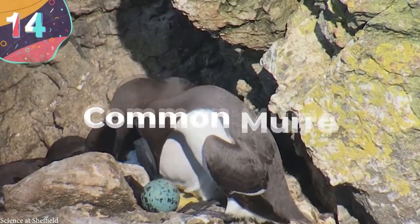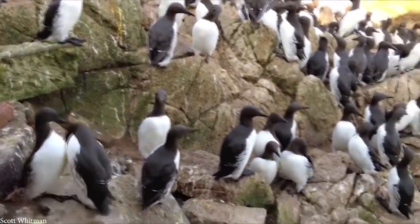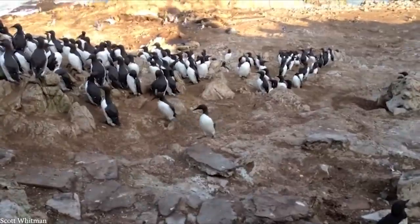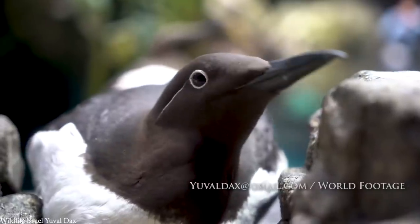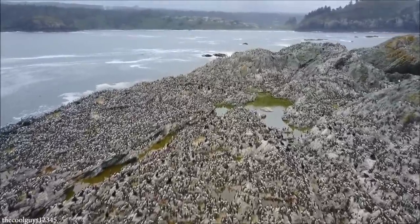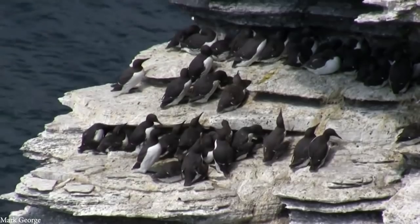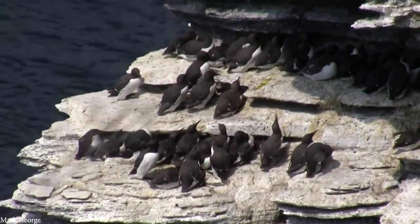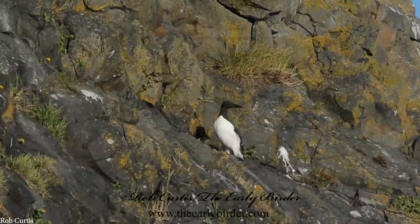Number 14: Common Murre. The common murre, which is also often called the common guillemot, is a type of seabird that spends most of its life flying over the ocean, with the one exception being when it's time to reproduce. They are highly agile in the air and in the water, having been seen diving into the ocean to depths of up to 600 feet in search of food. But when it's the right time of year, they pack into dense breeding colonies called loomeries. There can be as many as 20 pairs of murres in every single square meter of any of these colonies, which always form on steep cliff edges to reduce the chance of any predators being able to reach them. This position poses a problem for the murres, though — each pair only produces one egg, and it's vital that every attempt is made to ensure this egg can hatch.